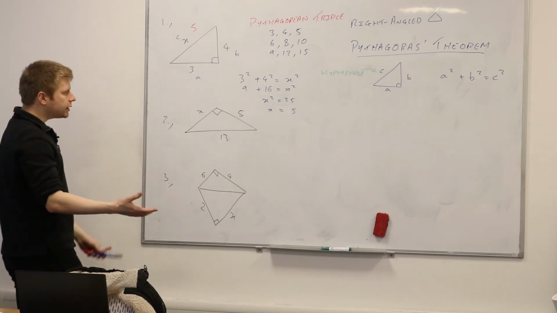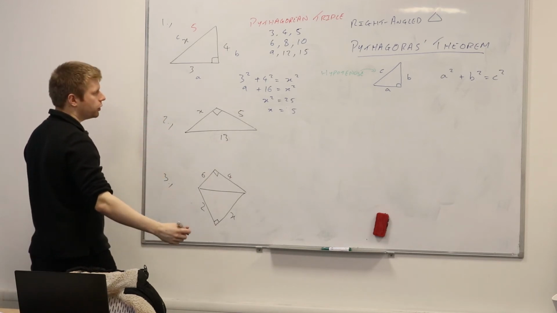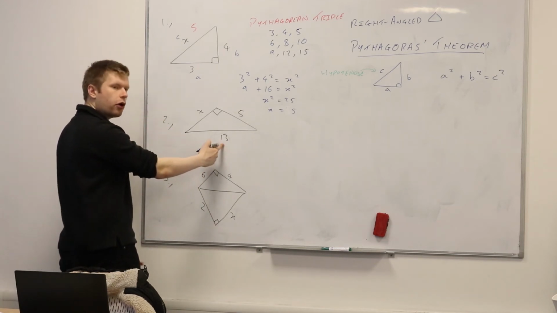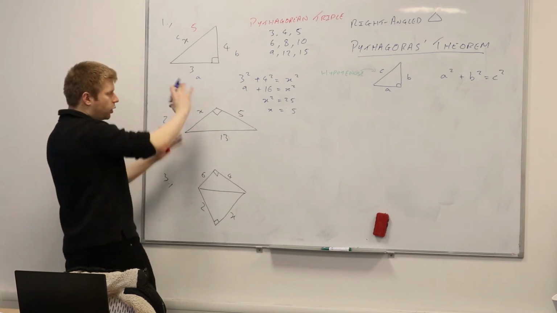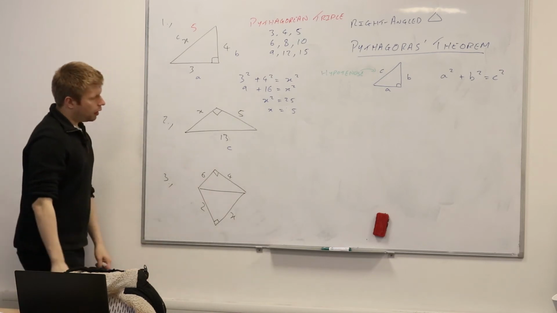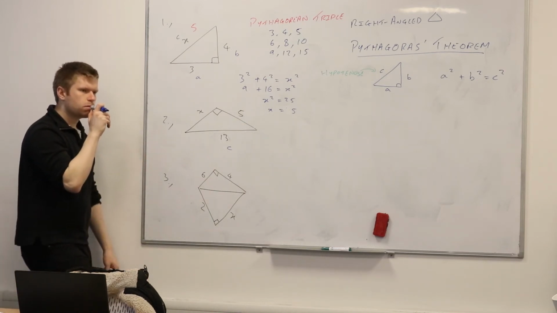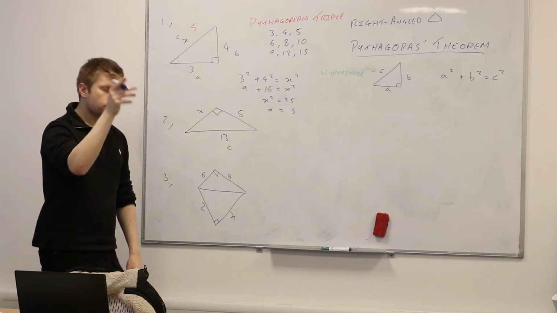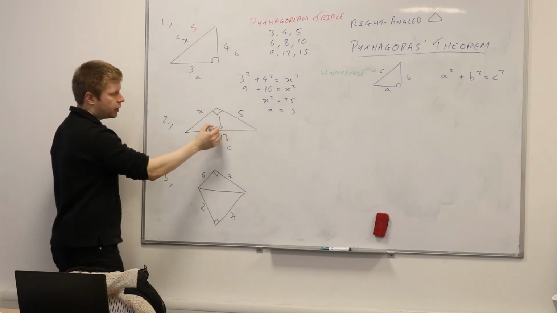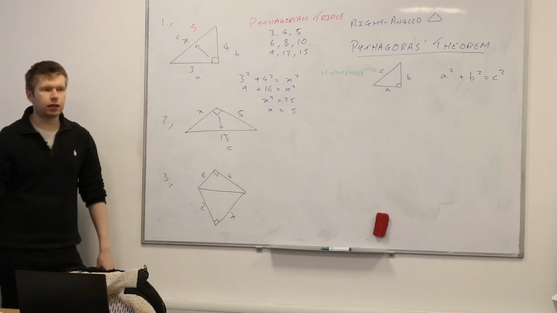It's the same thing, so you've just got to be careful. Just identify the longest side, your hypotenuse. In this case, would you be happy that the 13 is the hypotenuse, even though I've orientated it in a slightly different way? So I'm going to call that side C. How could I be sure that the longest side was 13? Because it's facing the right angle. Absolutely. It's got to be opposite the right angle.